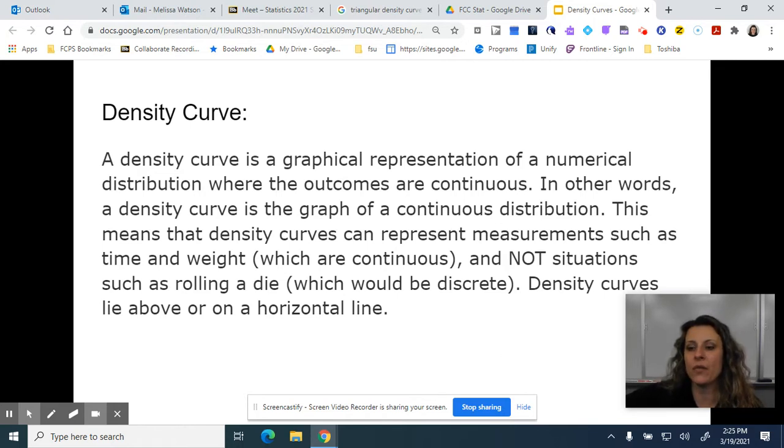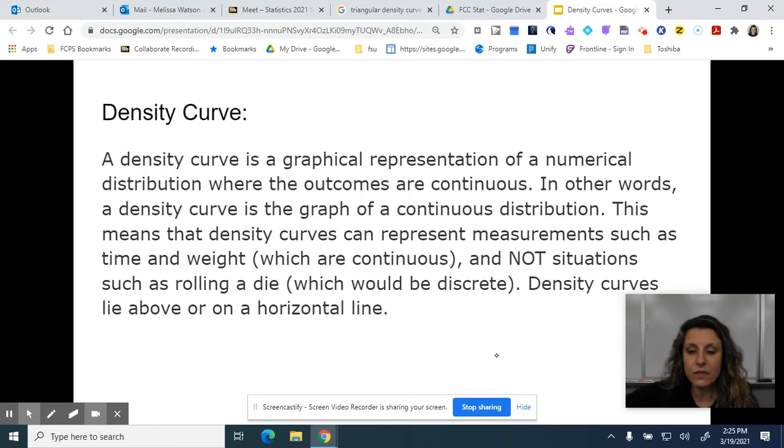So for instance, if we roll the die and we want to know how many times we roll a 6, there's no decimal values in that. We either roll a 6 once or twice or 3 times. Or let's say, for instance, flipping a coin and counting maybe the number of heads. You can't have 1.5 heads. You either have 1 head or you have 2 heads. So again, that's discrete data, so we have probability rules to find those.